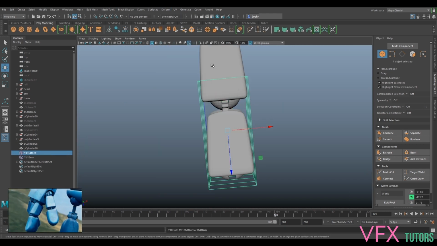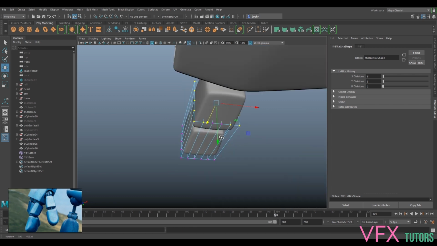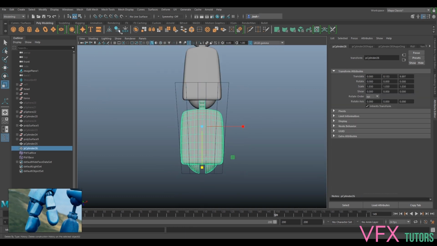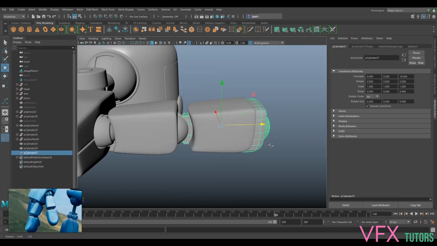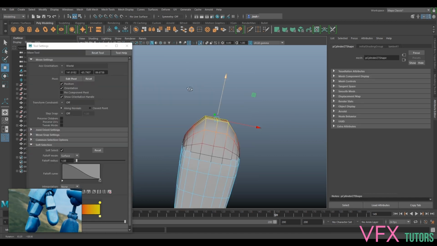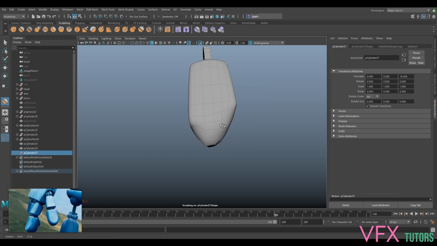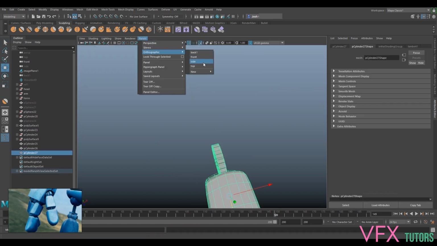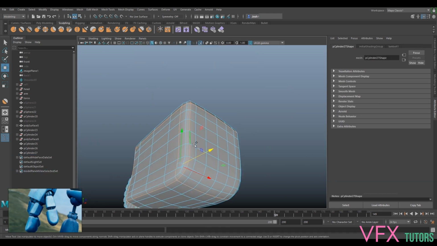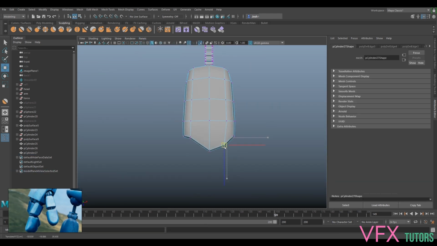Then most of it's just going to be duplicating these fingers, apart from the fingertips. So you're also using what you saw, the lattice there. That is a lattice deformer, so you can do a generic scaling and deforming of it. You can see I'm just using a soft select to sculpt it out as well.